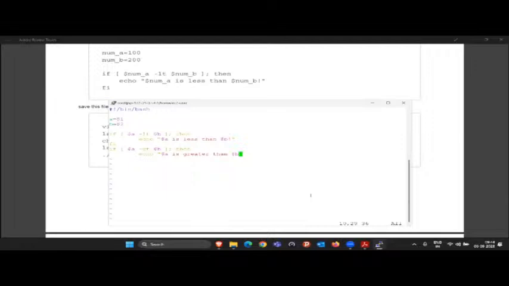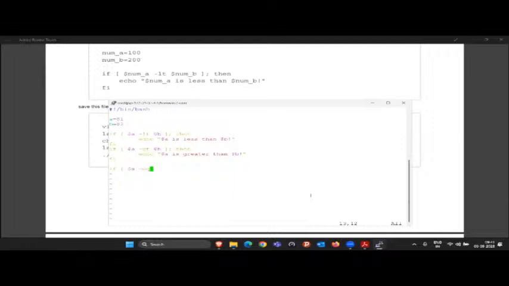Close this statement using fi, and then write one more condition. If these two are not true, then check for $a -eq $b, and in that case just echo $a is equal to $b. Something like this I have done.